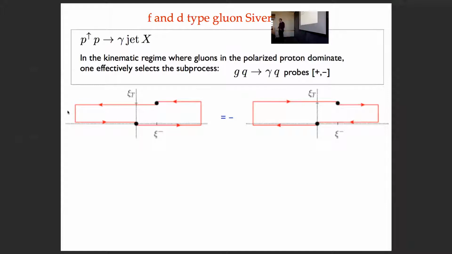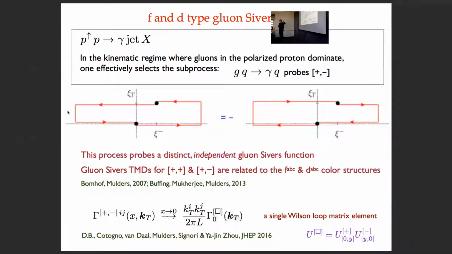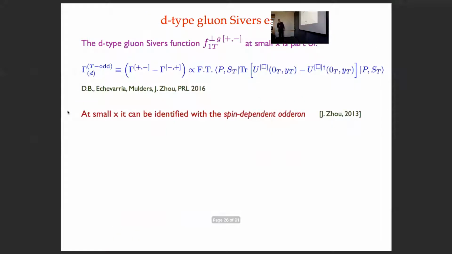So is this kind of like Odderon? So it's quark scattering, quark exchange. Okay, that comes now. There is no quark here. This is gluons. The other one is next page. So we have this +- correlator, and if you take a small x limit, you can show that it is this tensor structure times the Wilson loop matrix element, which I think small x people will say, yeah, obviously, because they usually take here the trace, and that is in this G2 function. We'll see it later. But it actually applies to any gluon polarization, this relation. But if you then take what is called a D-type, so ± gluon Sivers, it is in the parameterization of the matrix element of this operator, which is the Odderon operator.